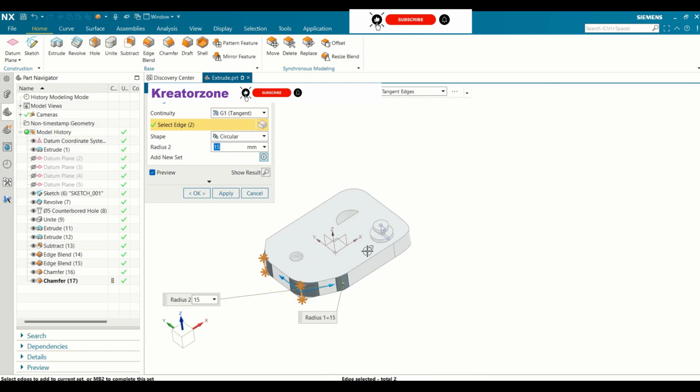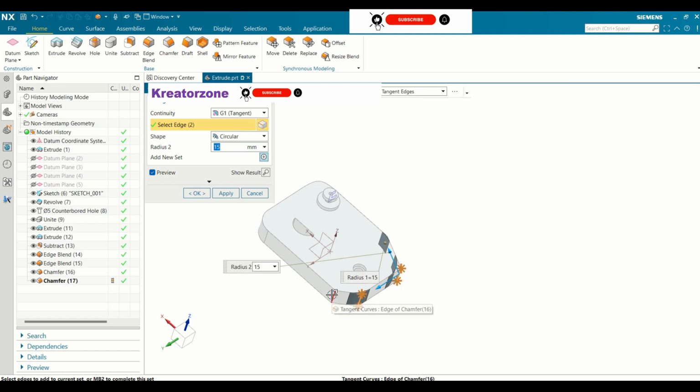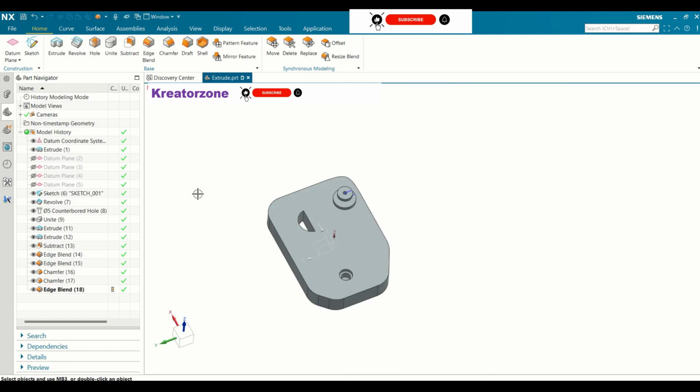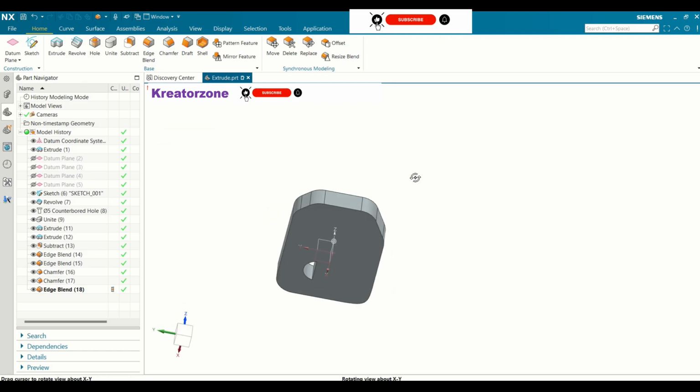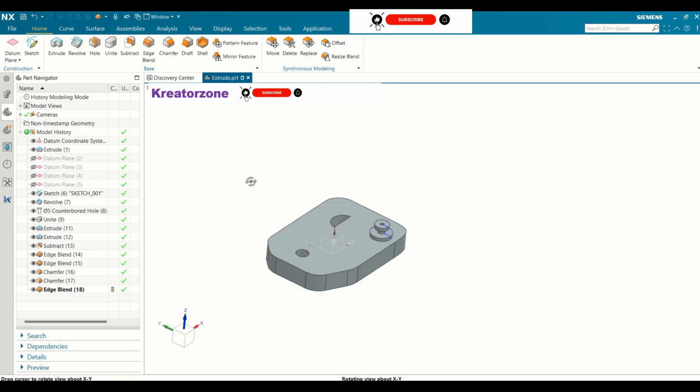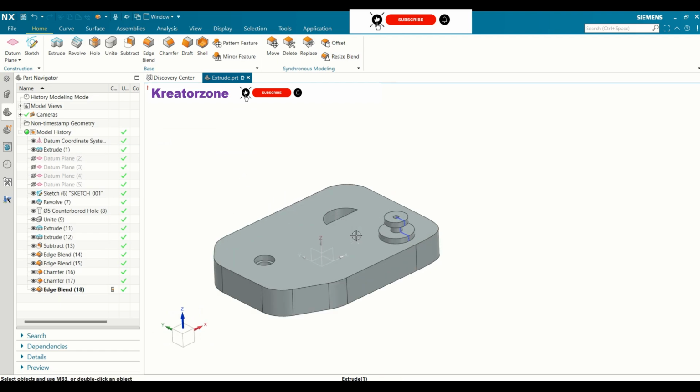Select the edges. Let us make this 10 mm. Click OK. And as you can see, multiple edge blends have been created on the extrude feature.